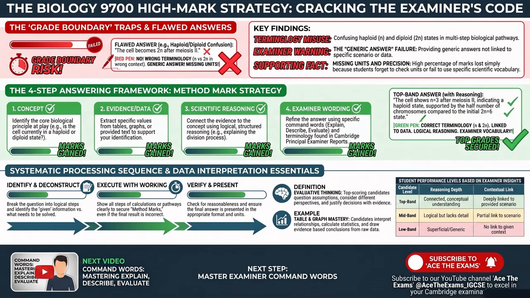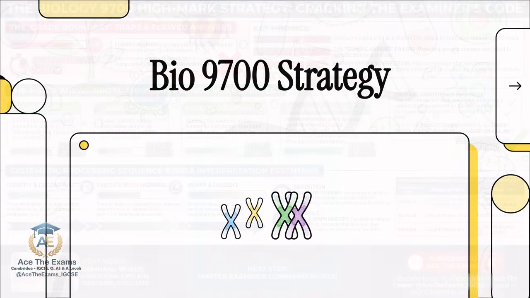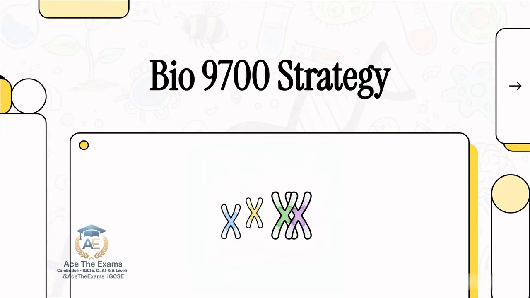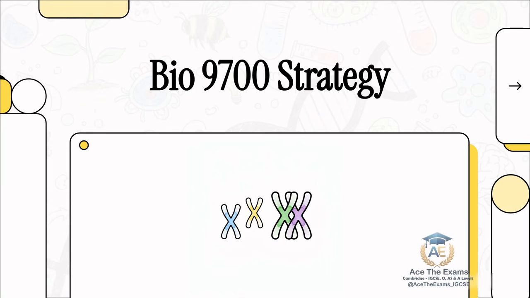Okay, let's just get right into it. Most students absolutely bleed easy marks on the haploid and diploid topic. But after this explainer, I promise you won't be one of them. Welcome. Today we're unpacking a single, seemingly tiny mistake that routinely torpedoes target grades. We're literally talking about severe grade boundary risks, all because of how answers are structured. So let's decode exactly what Cambridge examiners actually want to see and how you can bulletproof your marks.